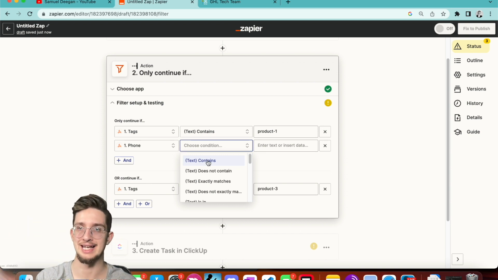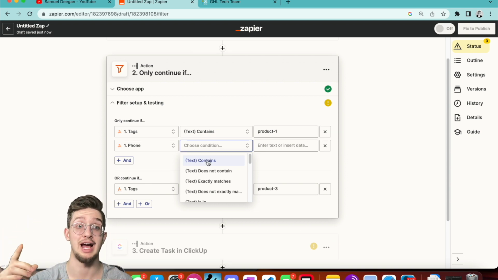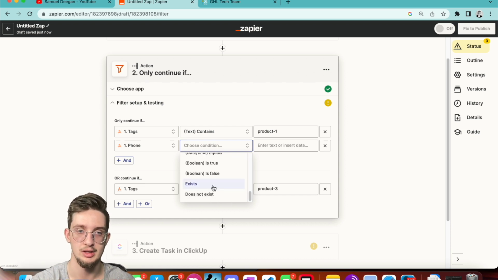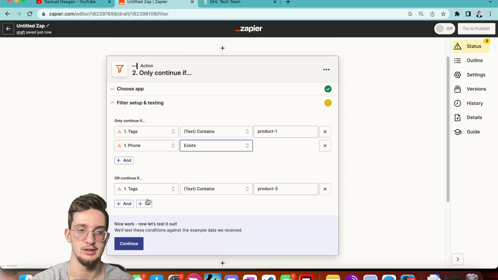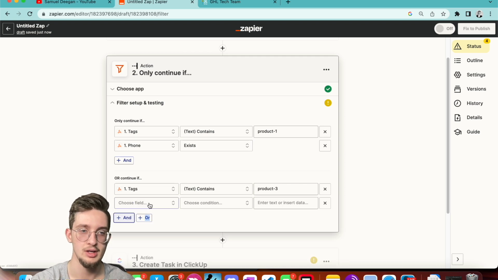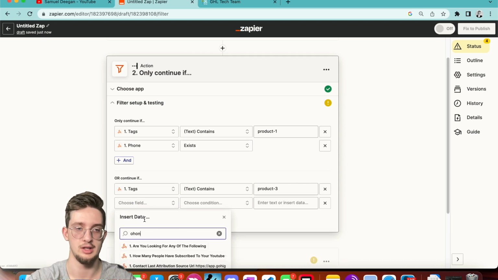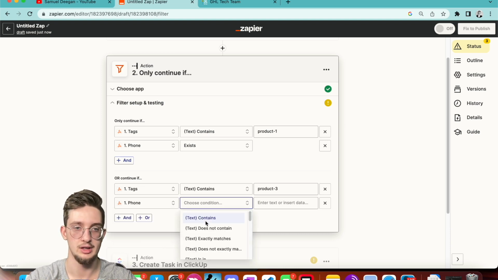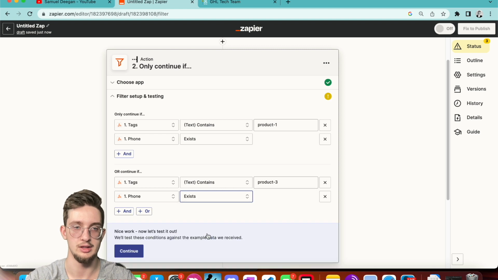Not only do they need to have the correct tag, but they also have to have a value in their phone number field that actually exists. So this is just all for the sake of demonstration here. There we go.